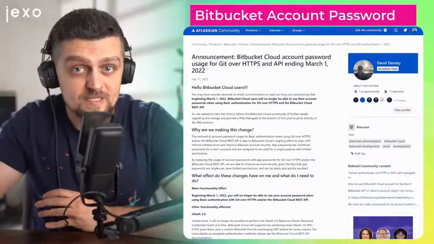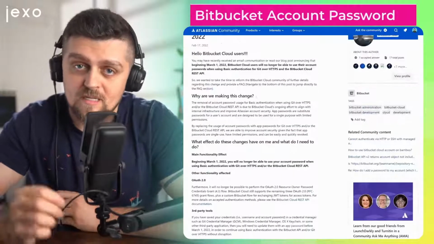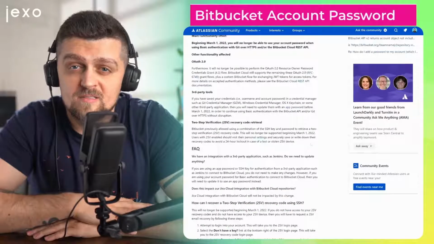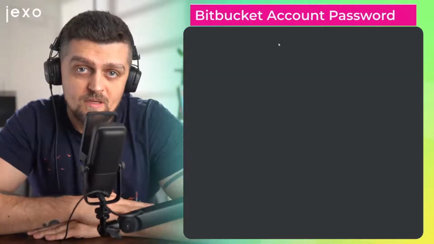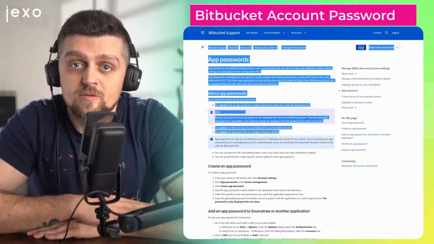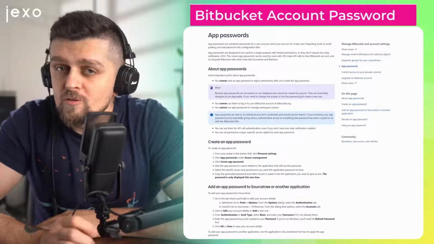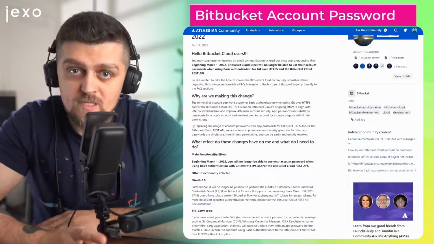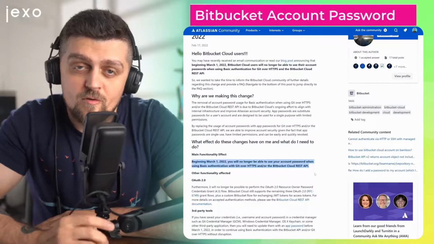Right, so quick one. Bitbucket Cloud is removing, for good reason, the ability to use your account level password when authenticating for Git over HTTPS or accessing Bitbucket APIs. For a while now, Bitbucket has enabled users with the app passwords feature to generate single use and limited access passwords that can be used with your CLI, editor, and third-party applications. This is the new secured standard to tap into your repos in Bitbucket. You can find this in personal settings in the app passwords tab. If you've been using your account password with various setups, you better change that ASAP because on 1st of March, less than 2 weeks from now, you'll lose connectivity through account password and your scripts and apps will stop working. For more information, check out the post.